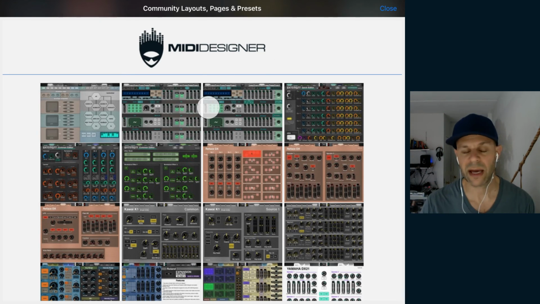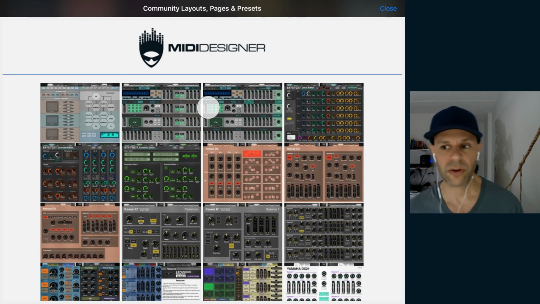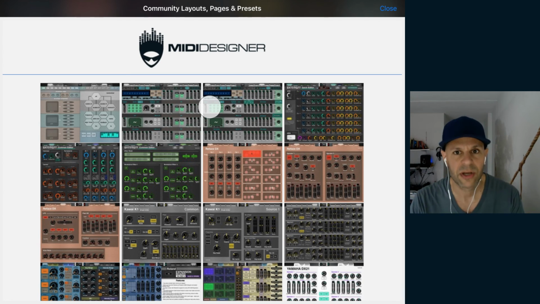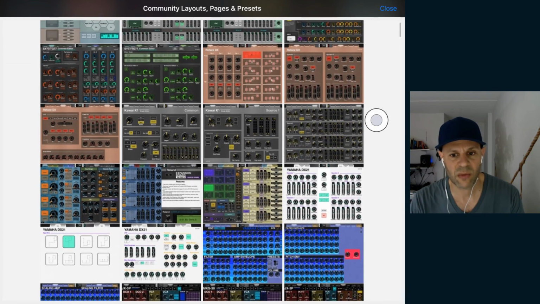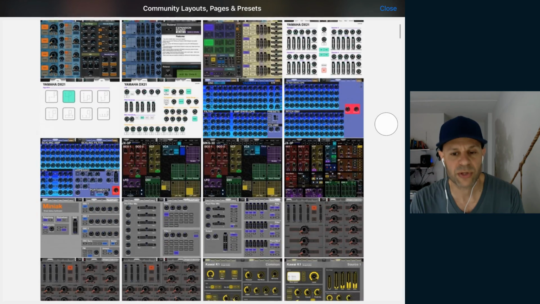It's a platinum layout, and it is insanely detailed. I did a tour under the hood on video chat with Helfried, and it was insane. There's a lot of great stuff in there, including a randomizer function. And if you get a chance to look at that layout using MIDI Designer Pro 2, you'll see exactly what he's done. That's fascinating if you're interested in seeing what the best builders are up to.